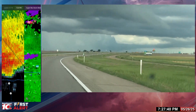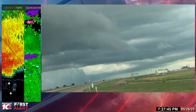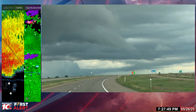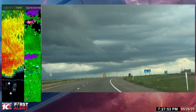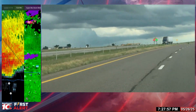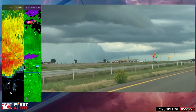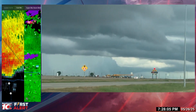Yeah, I need just a little while to get right there in position, but that could be happening. I see some lowered areas out on the inflow side. I can't really confirm yet if that's gust front related, or scud going up on the inflow, or if we have a meso in there. But I'm getting closer, and it's getting clearer. I am seeing some real whitish streaks in there. What's your hail potential looking like, Kevin?